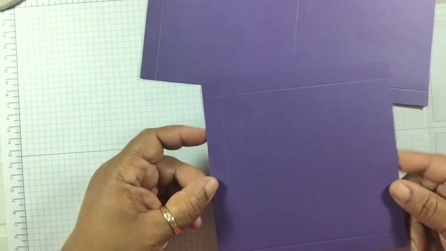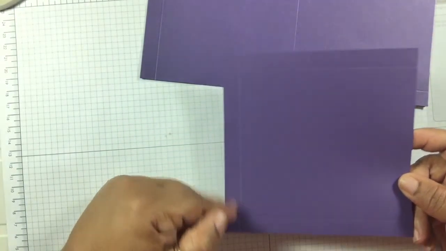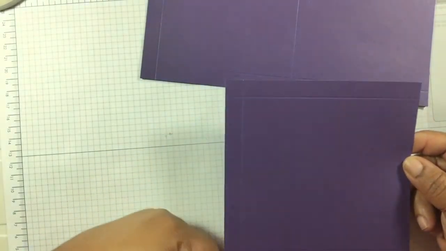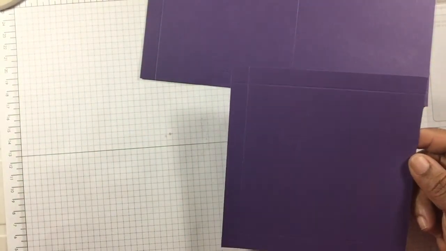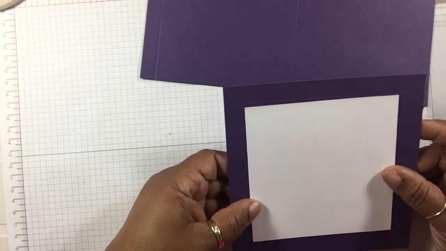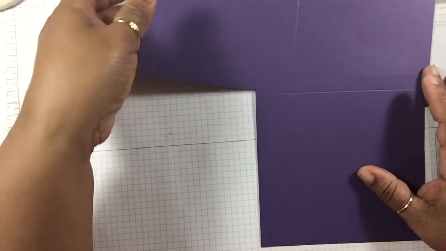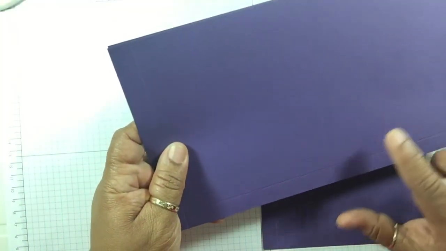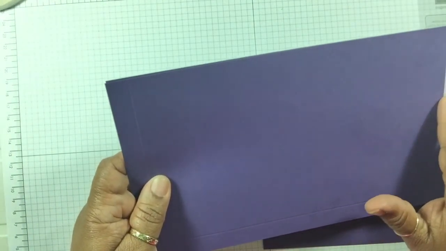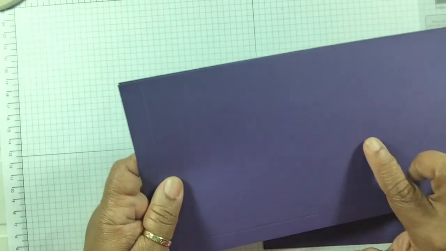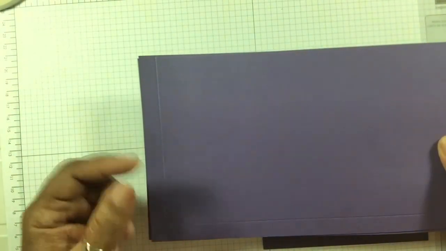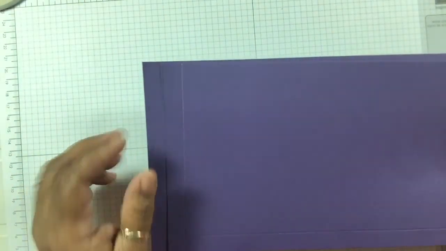Then you'll need a piece that measures 5½ x 5½ and you're going to score it at 1½ inch on all four sides. If you're going to have a decorative top, then you'll need to have a piece that measures 4½ x 4½. And if you're going to have any sides to that, if you want to have layers on the sides with designer series papers or any kind of layering, then you'll have a sheet that will measure 4½ x 4¾. And you'll need four of those, four panels. I'll have all the measurements in the link below. And also at the end of the video, I'll put a screen up there to have all the sizes for you.